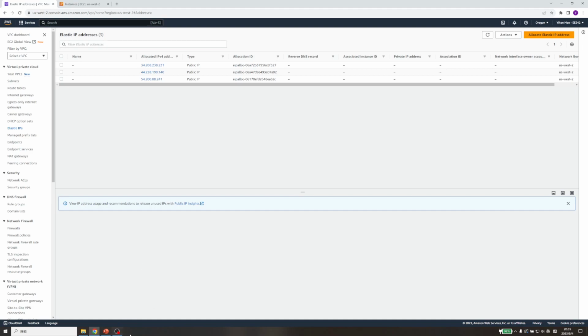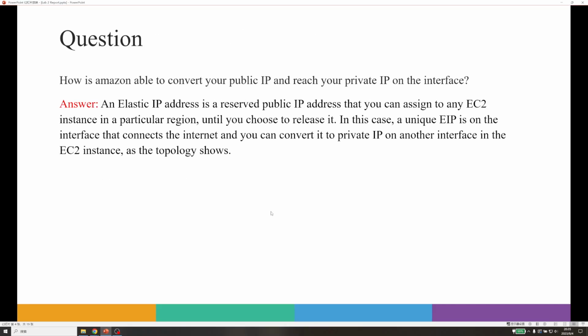So here's the first question for our lab. How is Amazon able to convert your public IP and reach your private IP on the interface? The answer is we use an elastic IP address because it's unique. An elastic IP address is a reserved public IP address that you can assign to any EC2 instance in a particular region until you choose to release it.